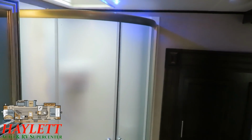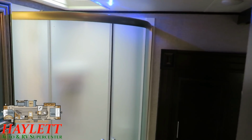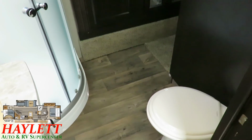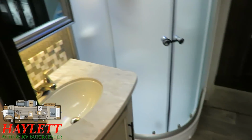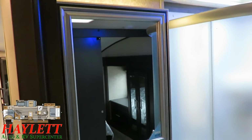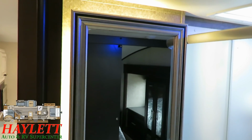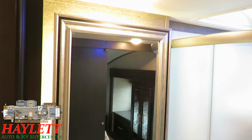But you've got a similar situation going on here in the bathroom. You've got that similar single blue LED light, and not as impressive during the day, but even now you can see how it's making the shower glow a little bit. So you can get through here at night. You can see everything without needing to turn on bright direct lights and blinding yourself, which is another reason why they do what I like to call a backlit morning mirror here in these Eagles. And that's something where, if you are getting up early or waking up at night to use the bathroom or something, it's that extra little kick of light you need to be able to see without blinding yourself with the main cabin lighting.